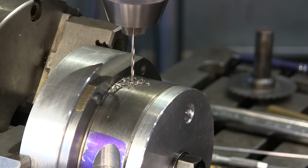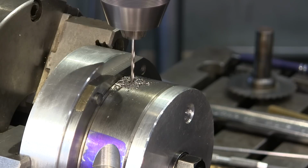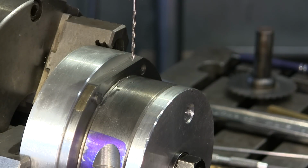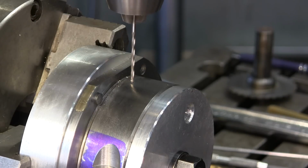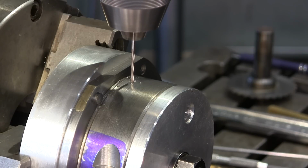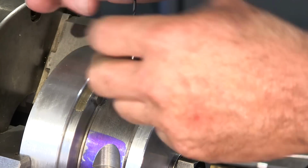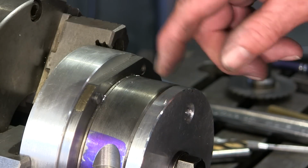We should see a chip difference when I go through. Yep. All right, that's aluminum there. It was just barely there, and I think the drill point came through and it was spinning around on that.